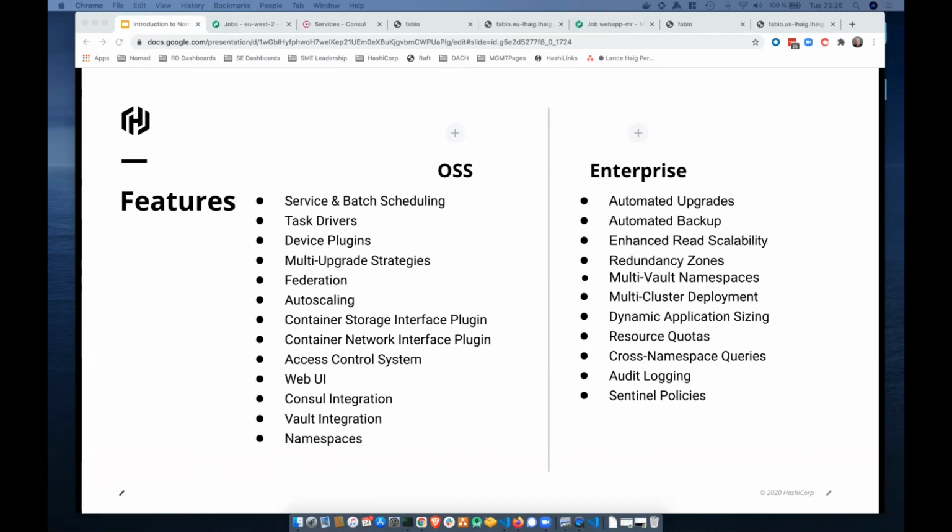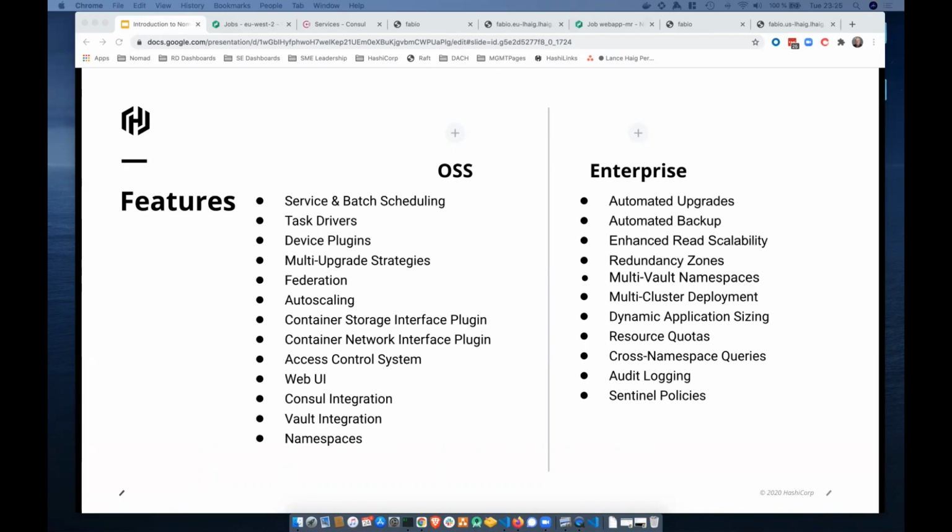Excellent. Makes sense. While we're on this topic, can you put things in context? HashiCorp has multiple products and multiple open source. Tell us a little bit about where Nomad fits into the software stack. That's an excellent question, because it's one of the things I think is really great. All HashiCorp products work really well together, or you can use them apart from each other. You don't have to have one to run the other. They're all independent of each other.